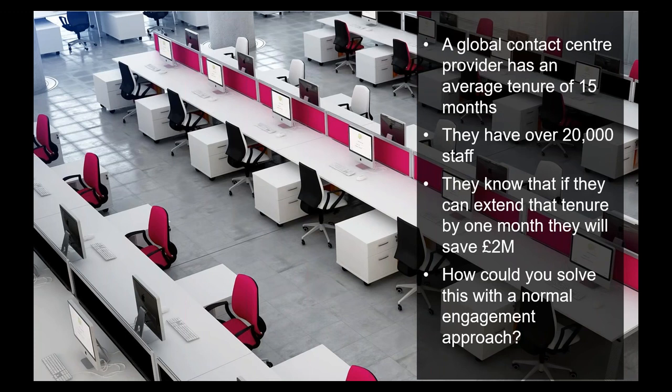So moving on. The next case we're going to look at is a global contact center where they have over 20,000 staff. So it's a fairly large operation globally. And one of the biggest issues there is the average tenure of an employee in a contact center isn't actually that long. Some people will leave well within the year, some people will leave just after, but the average tenure tends to work out at about 15 months. And they knew, simply by looking at the data, looking at the cost of hiring, the cost of onboarding, etc., that simply by increasing that by 1 month, if there was a way, would save the organisation about £2 million a year. The issue is that there was no real source of data to help them understand how they could try to increase that tenure by anything, if at all.